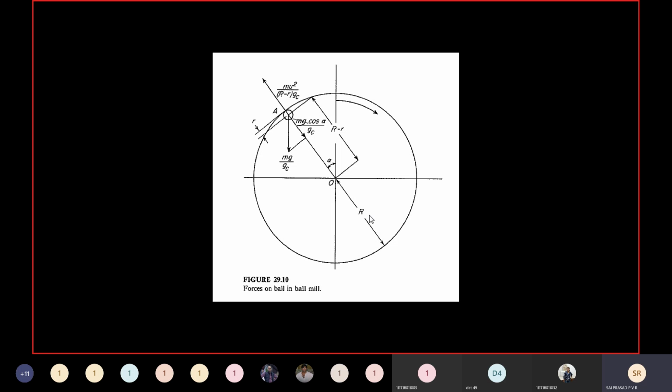The grinding medium is initially at this point. In our laboratory we have baffles, which are the facilitators for lifting the solid particles, but here it is not shown. So we will assume that the spherical ball, the grinding medium, is at this point initially, and once the ball mill starts its RPM slowly, the spherical ball will rise from here and then fall back. Again it rises, again it falls back.